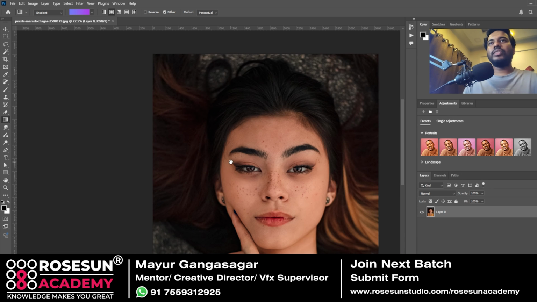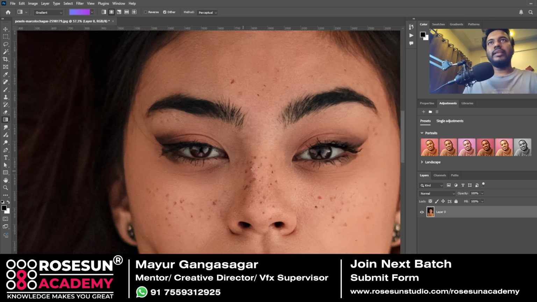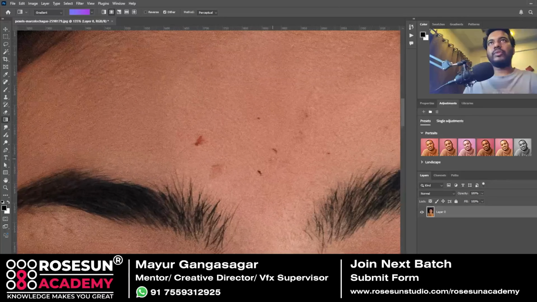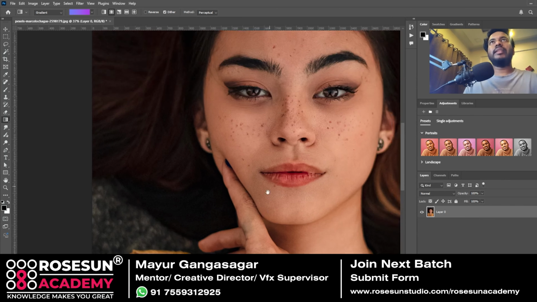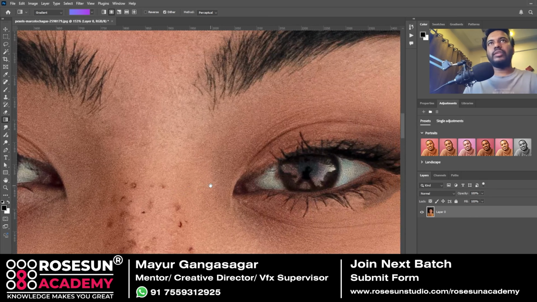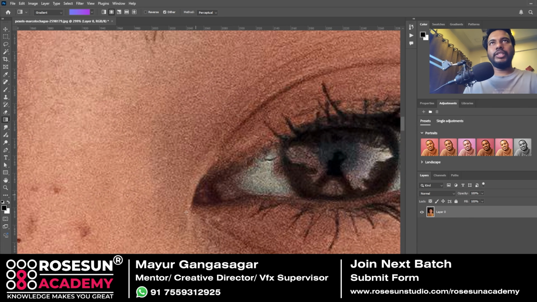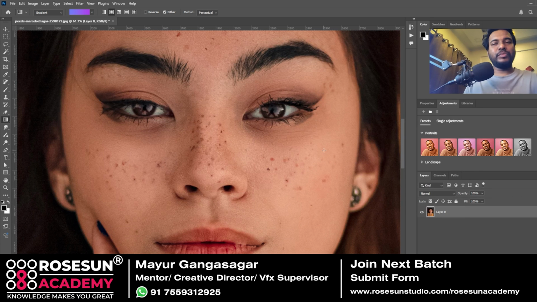So let's start. This is one of the images I picked for our session. You can see there are some dark spots on the face. We don't know if it is artificial or natural, but still there is a task we are going to do. There are so many things that need to be fixed, like some eye issue over here, or these spots. This session is really quick. You can spend a little time with the footage, or you can start your practice at home. Just watch the video and start practicing. Slowly you will get the idea of how this tool works.